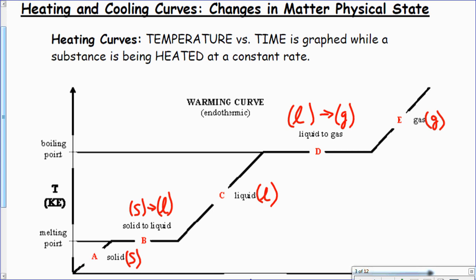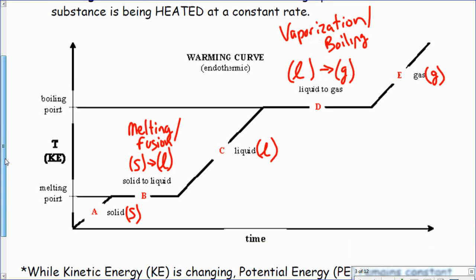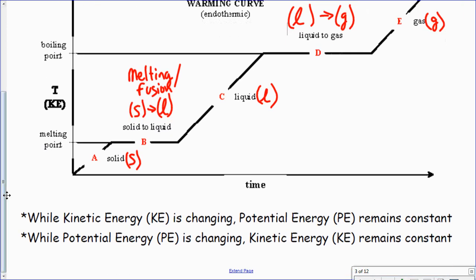We should be able to label that, right? As I go from solid to liquid, that's what we call melting, or that new fancy word we had, fusion. And as I go from liquid to gas, the big bad word here is vaporization, or sometimes we can refer to that as boiling. So these are our different phases on the graph. But now let's add an energy wrinkle into it.